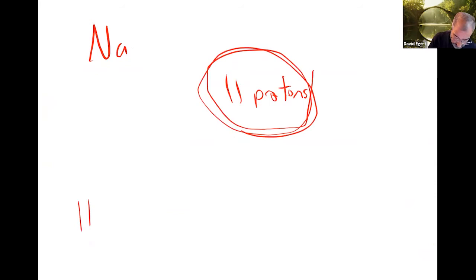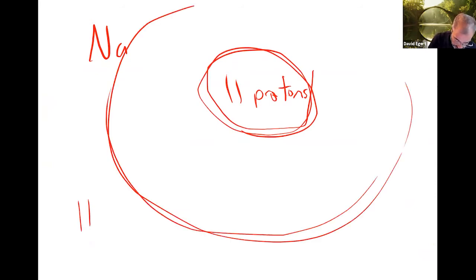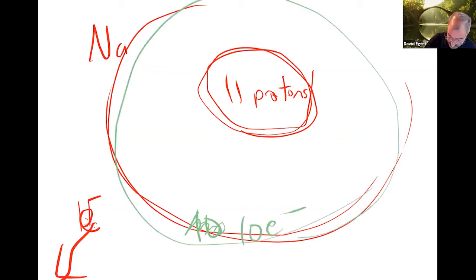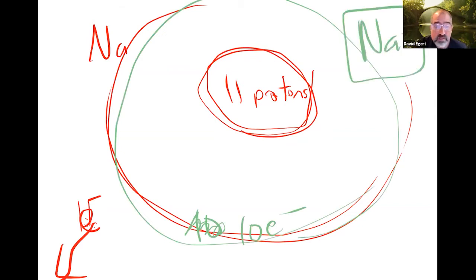If I look at the valence shell, it's only got one lonely electron out in the very outer part, which tends to ionize. So then I'm left with only 10 electrons on the outside here, which means I'm going to end up with an Na+. Like I said, pretty much all the sodiums we are going to be thinking about are going to be Na+.